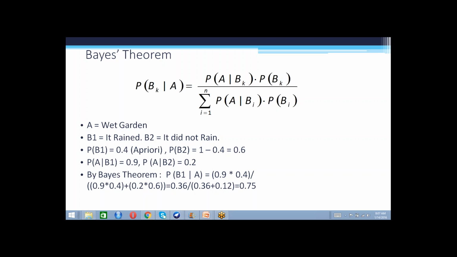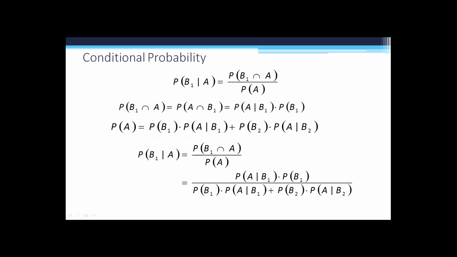Now we also would typically like to understand the relation between two events. That is where conditional probability comes in. So what is conditional probability? We already saw previously, the conditional probability of, say, B1 given A is the probability of A and B1 happening both together divided by the probability of A. So that's a conditional probability.